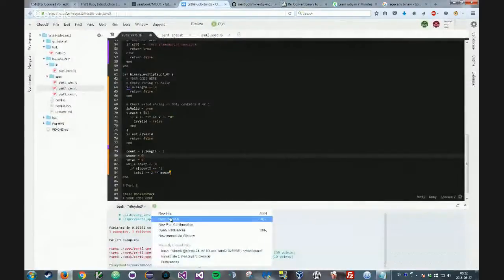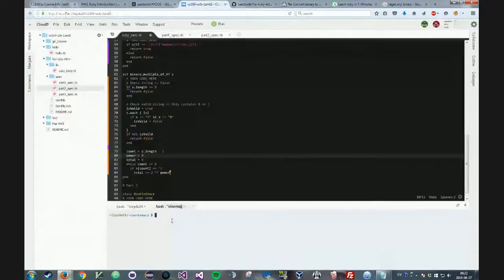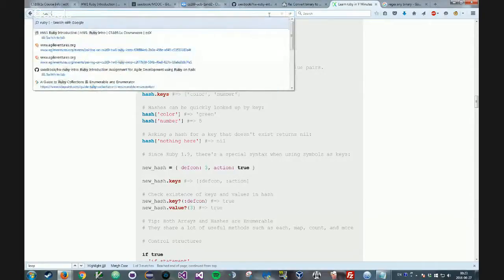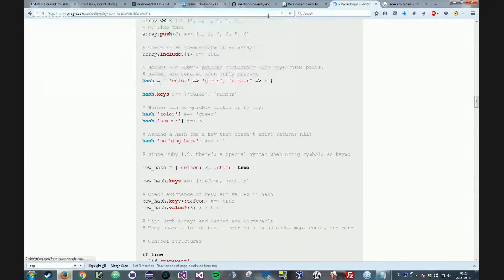Yeah, because the last one is 2 to the 0, then 2 to the 1. And then count goes minus 1, power increased by 1. Yeah, so that's the way.